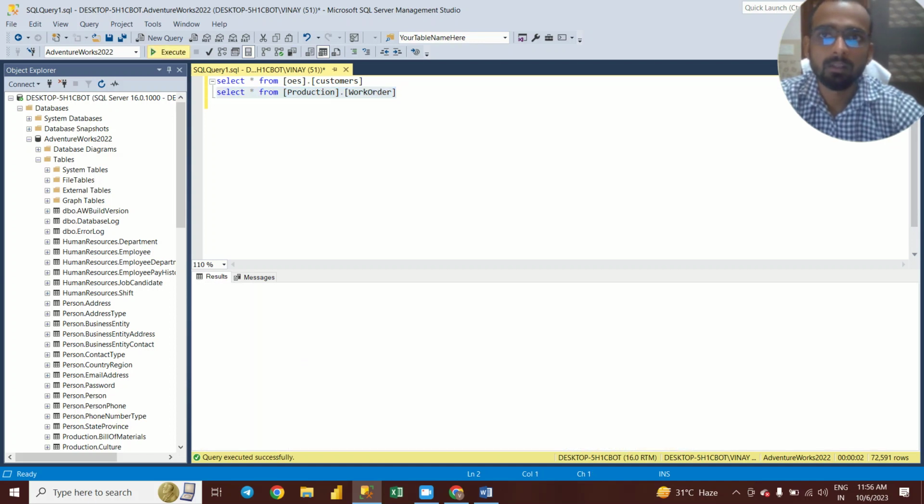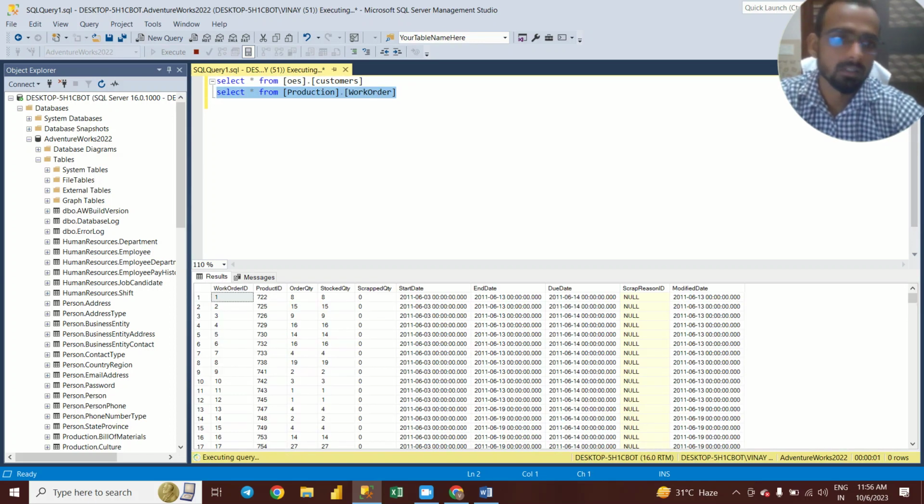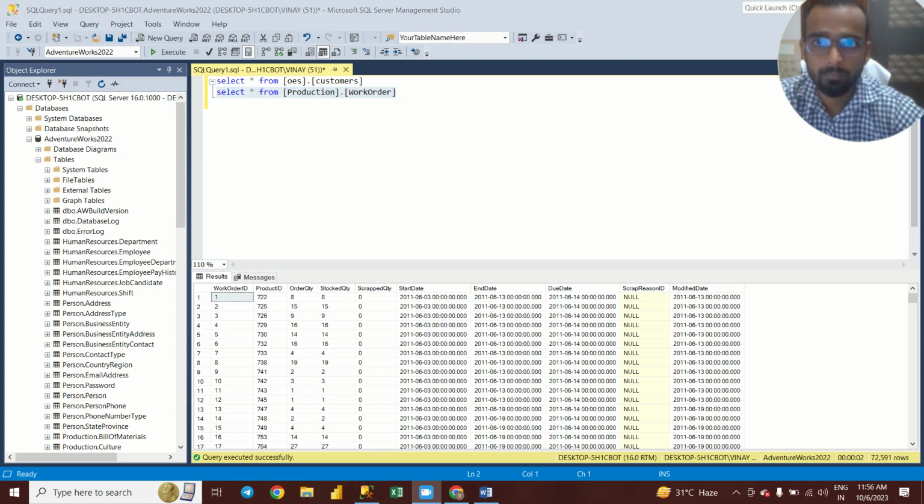If I run this, you will see more than 72,000 rows. Then how will you figure out whether our query works, or if you want to do sampling testing or unit testing? TOP is one of the best tools to do that.